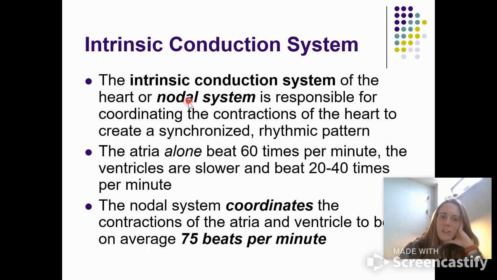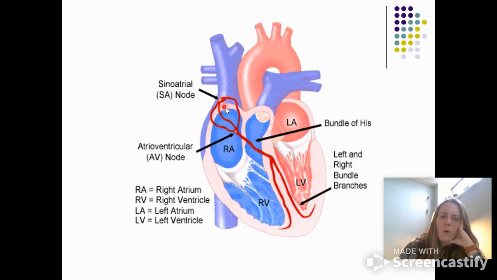So this nodal system is made out of some specialized myocardial cells that actually depolarize all on their own. They're not physically connected to each other, but you've got one here kind of near the atria, one that's a little further down, and then some stuff that's going through the ventricles here.